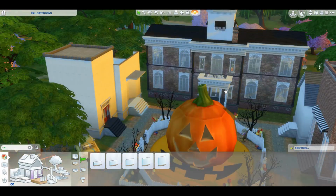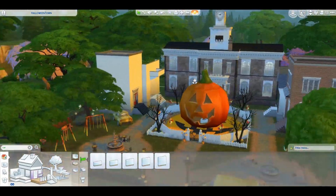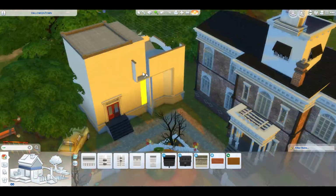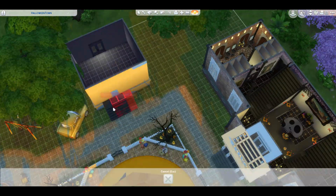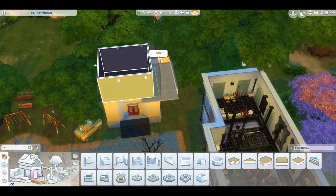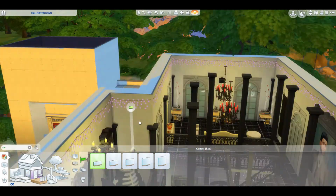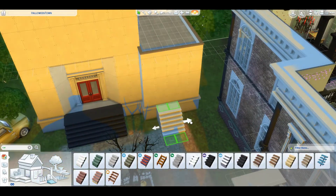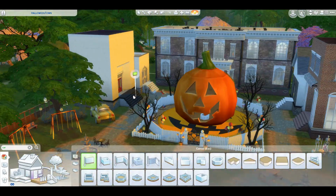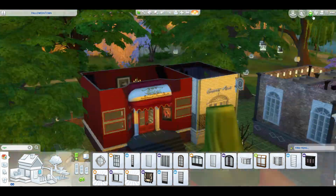I always want to try to limit myself, be like, okay, I'm only using seasons, spooky stuff, and vampires. That would have been a great thing to do, right? Couldn't do it. I just wanted, especially when I'm recreating something, right? Maybe I'll do another build. I am going to be doing a stream on Halloween. So maybe I will end up deciding to do one of those limited packs builds. I don't know. I'll have to see how I feel.